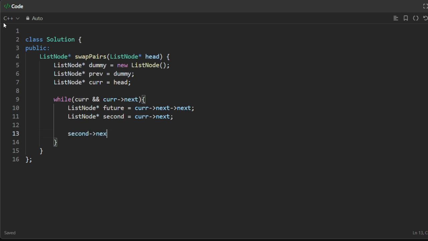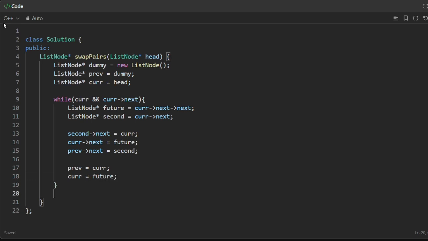So second's next will point to the current node, current's next will point to the future node, and previous's next will point to the second node, right? And then we will move our pointers forward. So previous will now point to current, and current will now point to future. And at the end, we can simply return dummy's next.